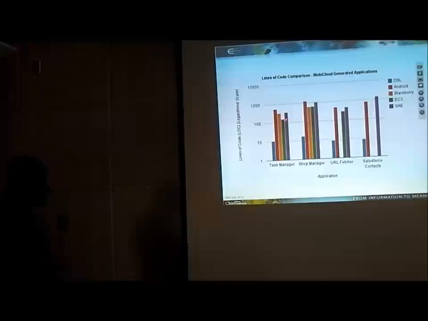Now, this may not reflect some things. One is that, let's say Android. When you do an Android project, you not only have to write code in the sense that they want, but you have to also organize your code in a really specific way. So Android apps have very specific folder structures. This is something that's taken care of by the generator that is not reflected yet. And that same argument applies to Google App Engine, which has a very specific structure that you have to have for the app.